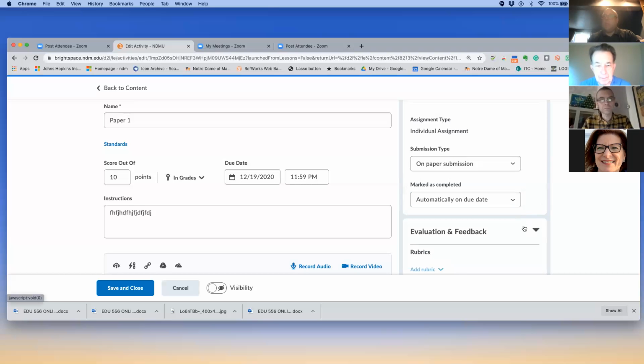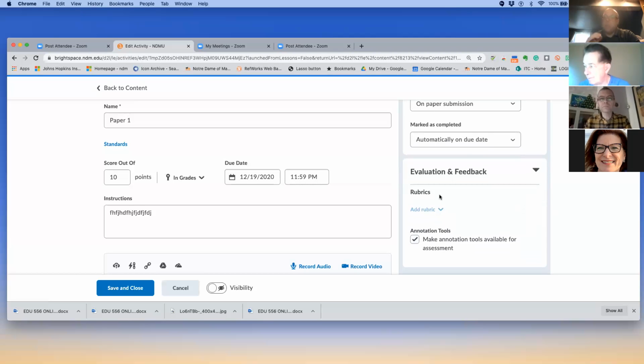Okay, so evaluation and feedback. You can actually attach rubrics to assignments. But you see right here that this rubric thing is grayed out, or I should say it's lightened. It's not fully colored. It's kind of like masked. I can't click on that yet. I think it's something to do with an admin setting that's just off right now and needs to be selected on. I'm still going to show it to you because the rubrics are really nice, especially if you can build them and put them in here easier, because it gives a lot of feedback. I'll show you how to build rubrics next.